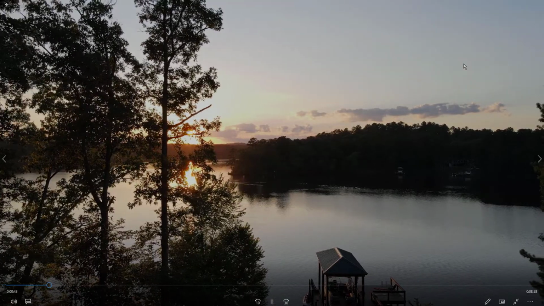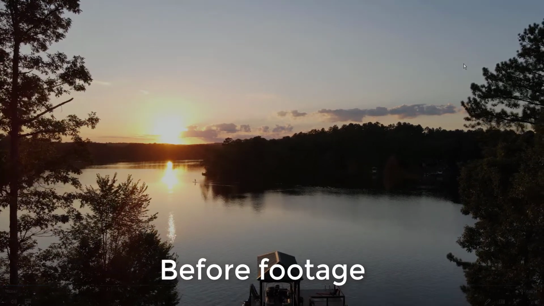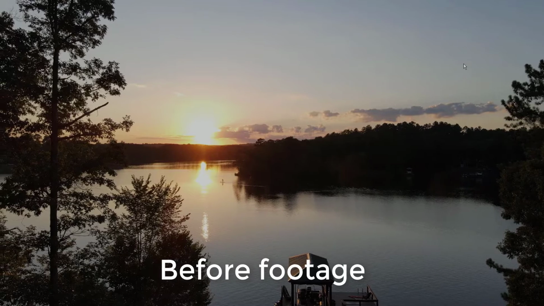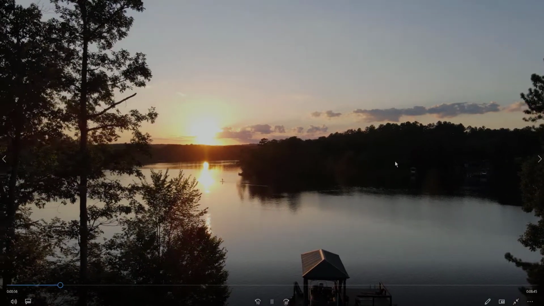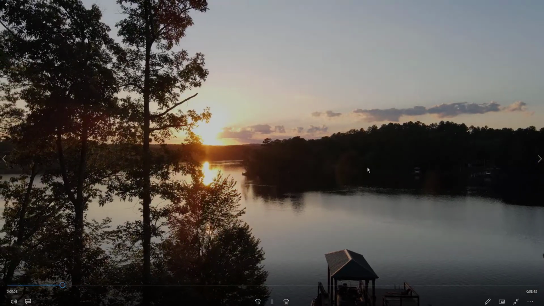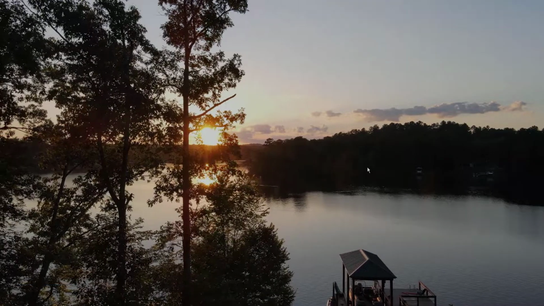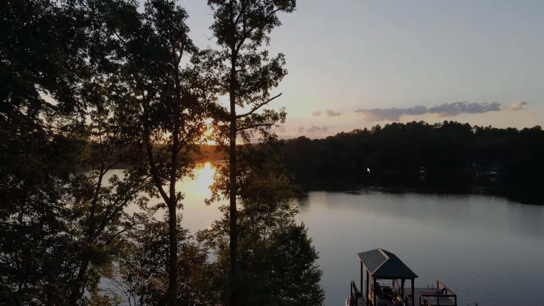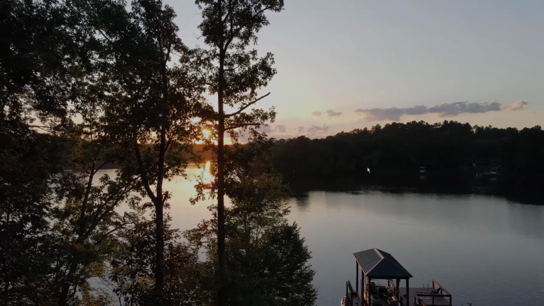The footage that Charlie's talking about is probably something that looks along the lines of this. This was a piece of footage from the other video, and if you can tell, the sky's kind of all blown out. The darks are all kind of muddy and kind of gross. It looks okay, but there is a reason why this looks the way it looks. And we're going to go into the DJI menus, and I'm going to show you why.